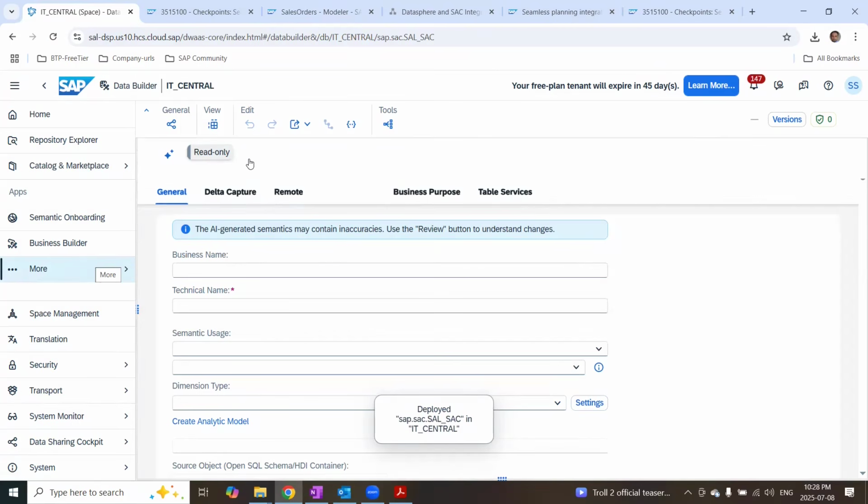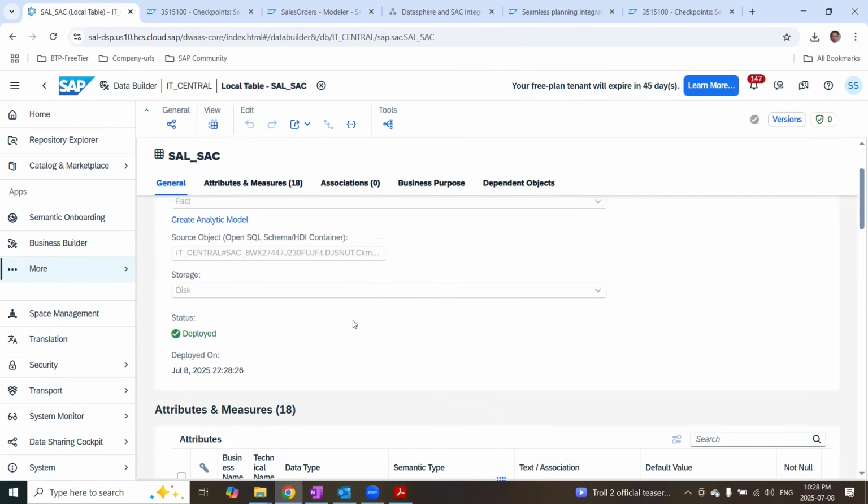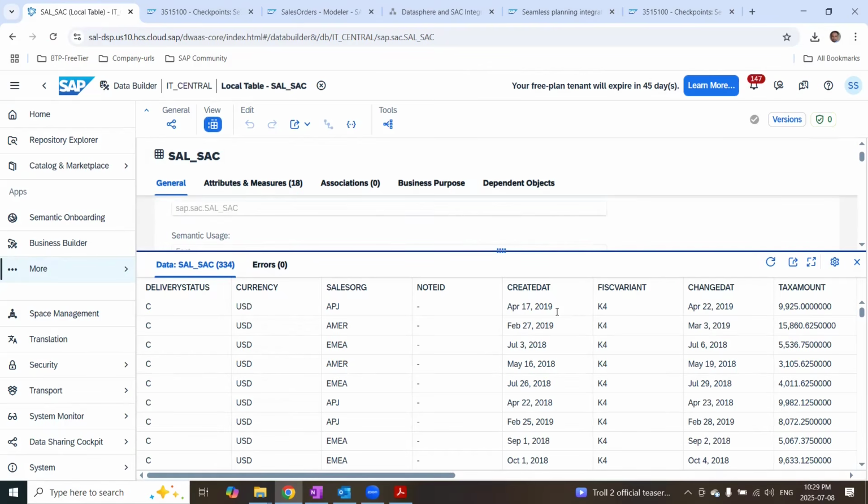So now you can see it's read only. You don't perform any operations in Datasphere. All the operations are triggered from SAC, and you just use it as a read-only object to be in analytics model or graphical views and etc. That's it. You can check the data by clicking on the data view. The data is loaded into this table when we choose the storage location as Datasphere space.